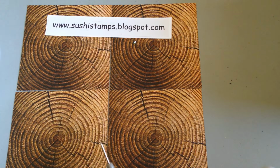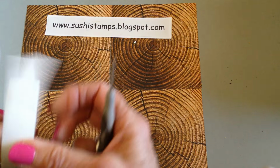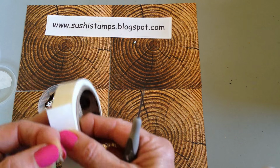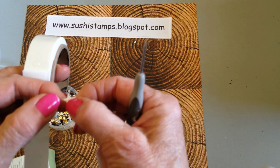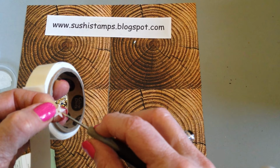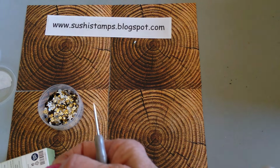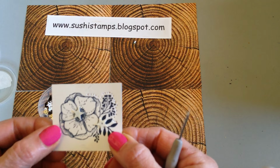Okay, the third thing you can use it for is the glue dots that I provide at most of my classes. And they're very handy for using on the backs of buttons or ribbon or sequins. So I have some sequins here, and you can either place your sequin on your glue dot and press it and pull it up, and your glue dot might be on the back. But if you want an exact placement, then you can pick your glue dot up with the paper piercing tool, place it on the sequin exactly where you want it, and then even poke some of the little extra pieces back in where they shouldn't be, and then place it on a project. Let's just place it right there. See how easy that is?